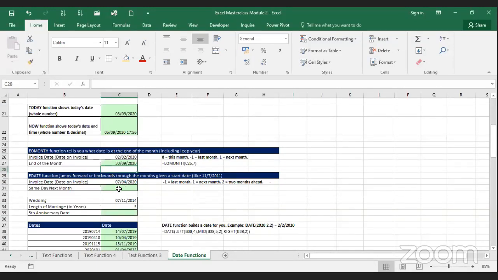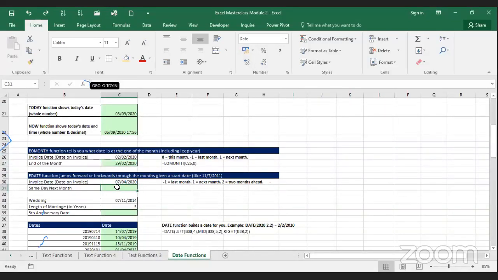Thank you. All right, so we have what we call EDATE. EDATE is to calculate the same time next month to the date that you are. So for example, because of what we did earlier here, for example, if you're going to calculate end of month at the same time next month, for April, days that have 30 days, those days that have 29 days, they won't be the same. All right, but with this, you can see the tips that I put on the right side.